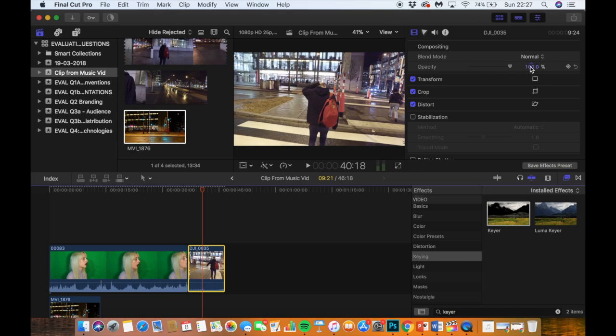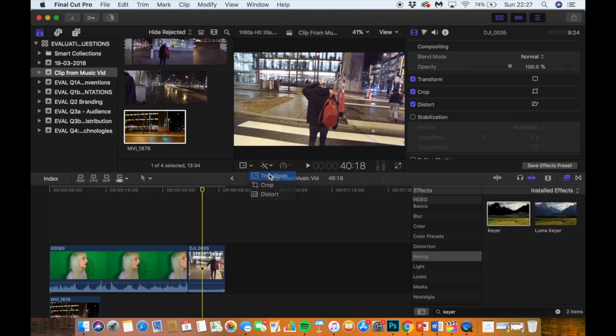The next thing I will show you is transforming. So if you want to make a clip bigger, if you want to zoom in on something, if you want the shot to be of this guy's head instead of a whole long shot of the boy, you can press this button here. That means transform. It gives you the option to transform it, crop it, or distort it.